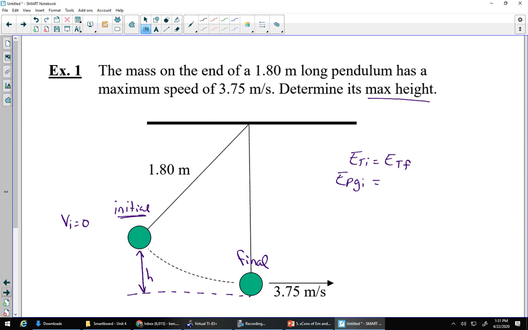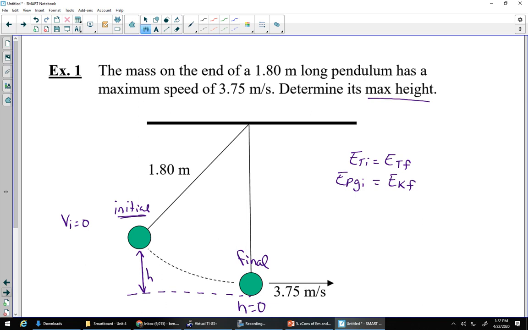Okay, cool. So we're starting with gravitational potential, and then the pendulum is going to swing downwards to the bottom. And a pendulum is just a mass, by the way. If you don't know this, it's a mass on the end of a string that just swings back and forth and back and forth. So at the bottom, if it's at its minimum height, what we call a height equal to 0 in this case, it doesn't have any gravitational potential. So all that gravitational potential at the top had to turn into a different type of energy. And if it's moving really quickly, it's turned into kinetic energy. So our gravitational potential that we're starting with is equal to our kinetic energy that we're ending up with.